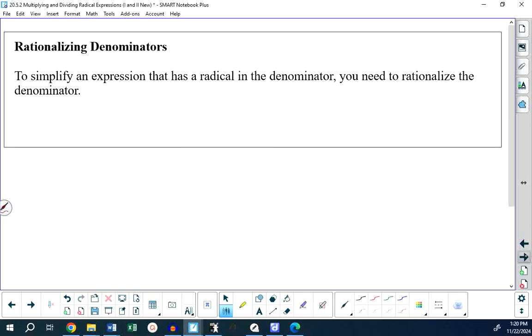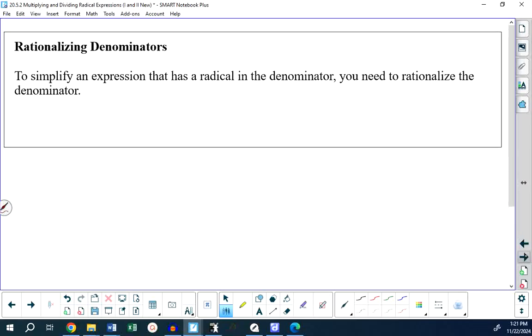All right, and now rationalizing denominators. For whatever reason, and I could make up a reason, but it doesn't matter, the typical standard practice is we don't like radicals in a denominator of an expression, okay? The reason why I don't want to really give you a reason is if you go on and take calculus, you're going to find cases where we don't want radicals in the numerator. It just depends on the situation. So in order to prepare students for advanced math, we start teaching you at this level, radicals in the denominator are not allowed, okay?